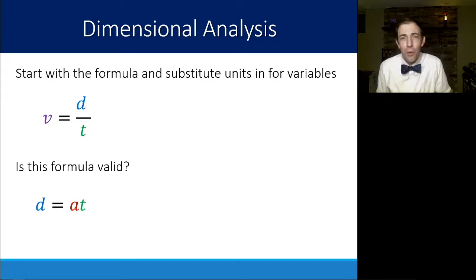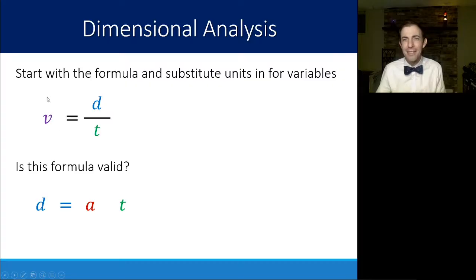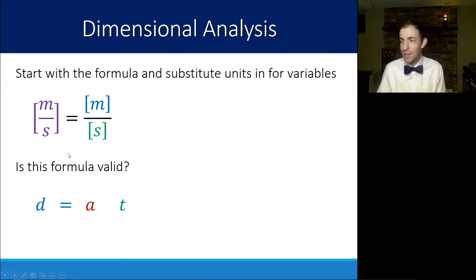So the other form of dimensional analysis, the one that was really helpful to me when I was taking that test, is by using dimensions, units, and equations kind of one and the same. If you have a formula here, say it's the formula for velocity, v equals d over t, or if the formula d equals a times t. From these alone, if I know the units for these, I can tell you whether or not that formula works. So I'm going to spread these out and then just swap in these variables for the units. The unit of velocity should be meters per second. Unit of distance is meters. Unit of time is seconds. So if I swap those out, I end up with an equation that says meters per second equals meters over seconds. That totally works. That's the same thing on both sides. It might be in different colors and presented a little bit differently, but that's the same equivalent unit.